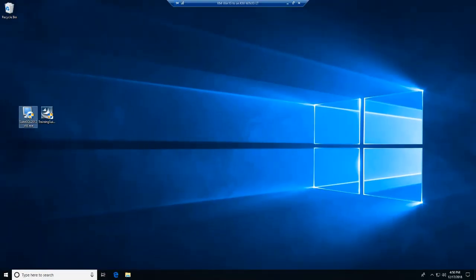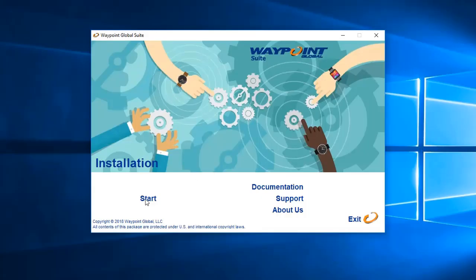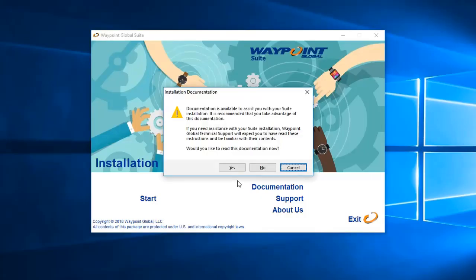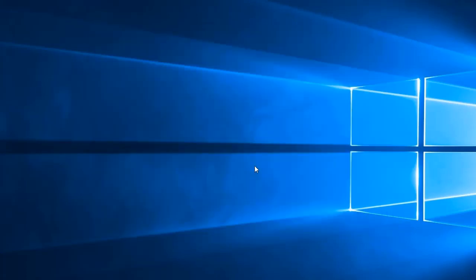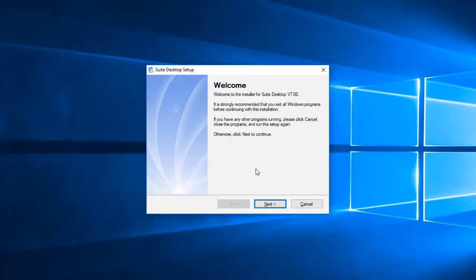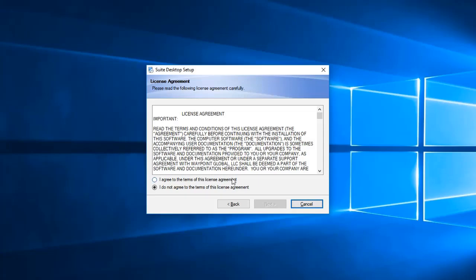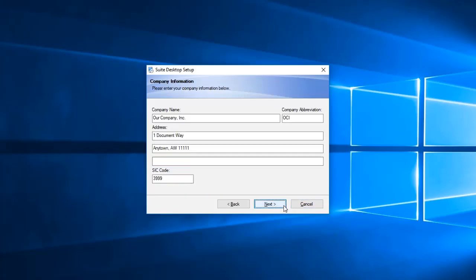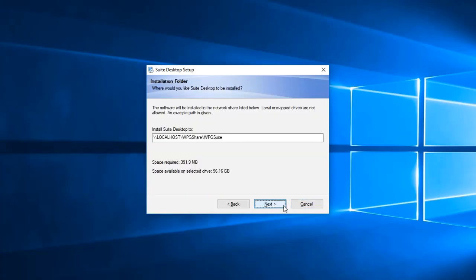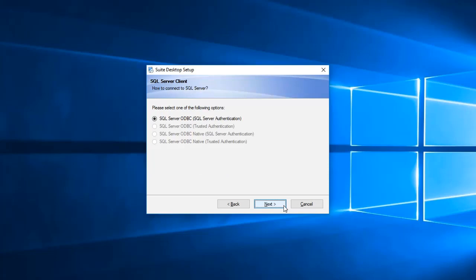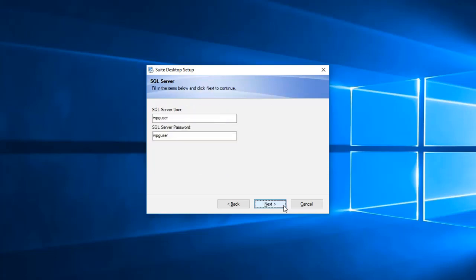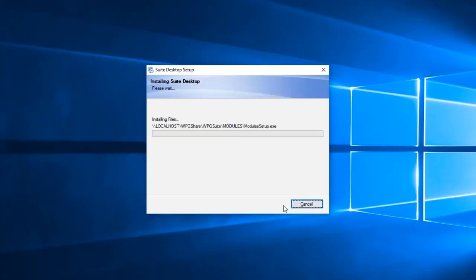When the SQL Server is finished installing, you will need to install the special training edition of our software. Follow the prompts. If you want to read the documentation as well, you are more than welcome to do so. For the company information, leave it as it is to match the training dataset that will be loaded in later. The next prompt will show where the suite will install. If you want to change it, you are more than welcome to. For the next couple of prompts, just keep what it is in the blanks. Then it will begin the installation process.